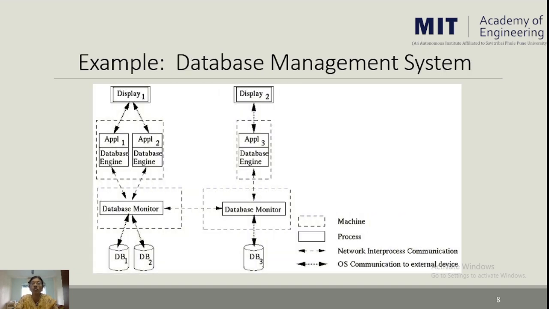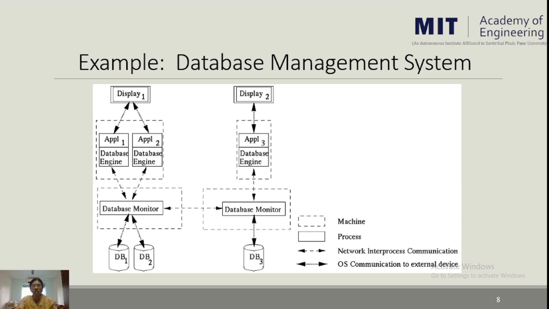Consider the example of a database management system. Different client applications want to access and update shared data in the database. Client applications can be banking system applications, airline ticket reservation systems, etc. The database is physically distributed over several processors to take advantage of local data access for increased performance. Data may be replicated also to reduce the impact of failures.